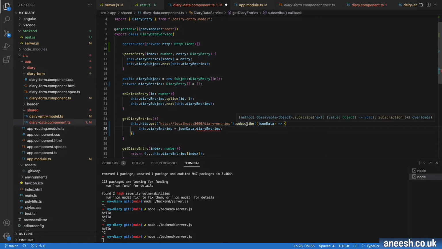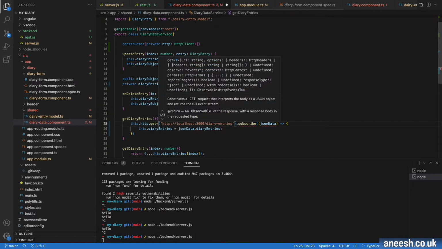We currently have a compile error on the jsonData.diaryEntries key, and this is because our Angular application doesn't actually know what that JSON data will contain. It doesn't know what keys we're expecting, it doesn't know what type of values we're expecting. But we can tell Angular exactly what it contains using angled brackets just after the get method. I'll then open a curly brace to describe the data that is returned.